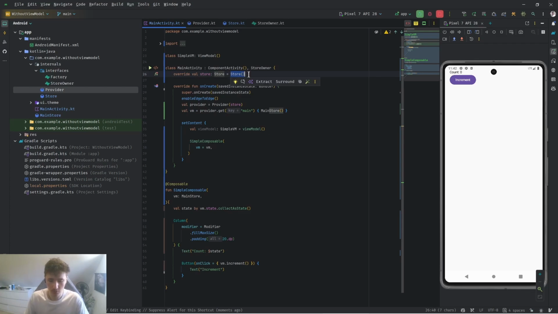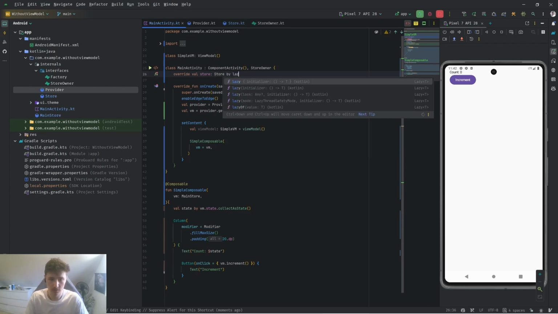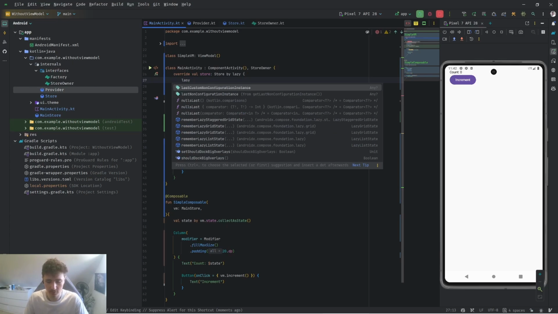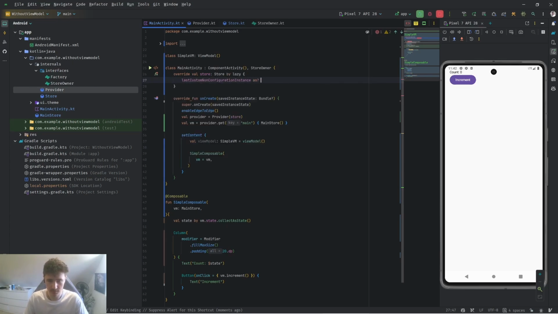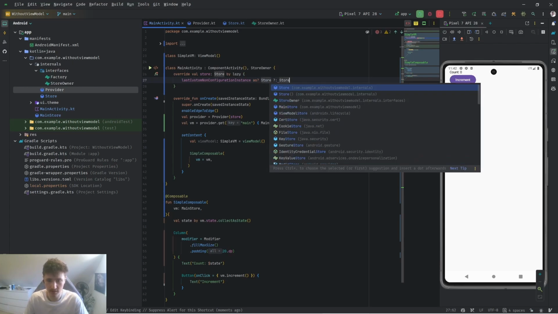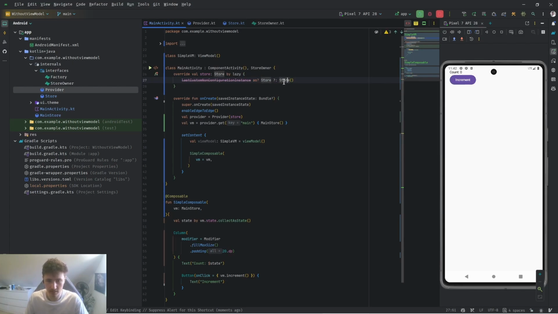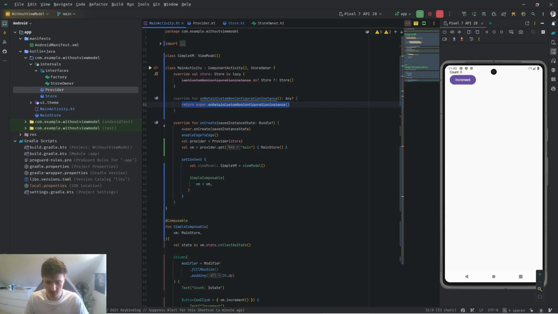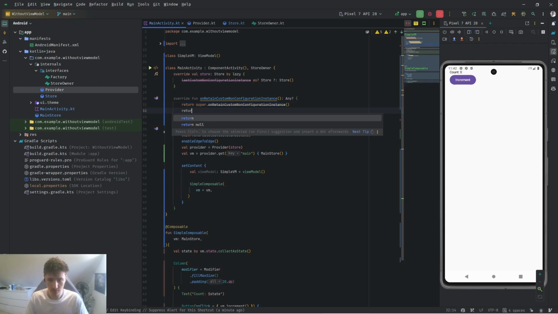So what we need to do is use a thing called lastCustomNonConfigurationInstance as store, and if it doesn't find any, it should create a new one. Yeah, and I'll explain them in a moment. Okay, onRetainCustomNonConfigurationInstance, return store.